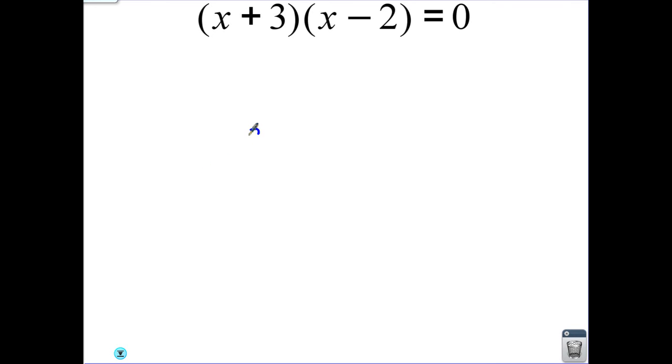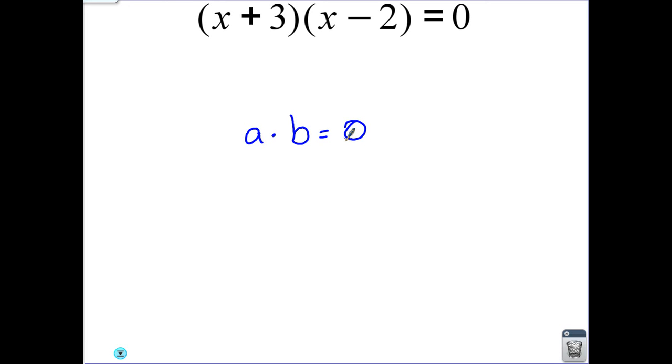Tell me something. You have some number, and you have some other number, and they're being multiplied together. Be it a 2 and a 3, a 4 and a 5, a 7 and an 8. But when I multiply them together, I get 0. Rachel, if two numbers multiply together, A times B is 0, tell me something about those numbers. One of them is 0. Has to be.